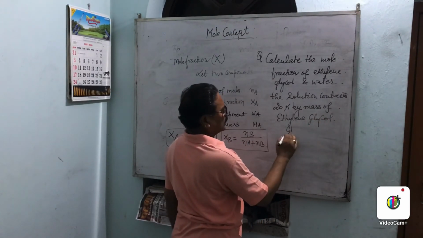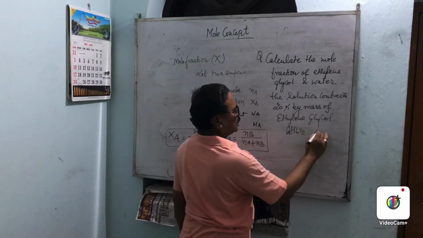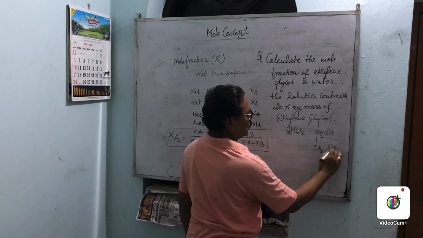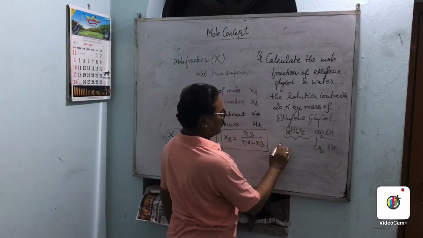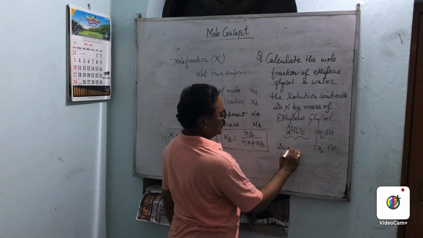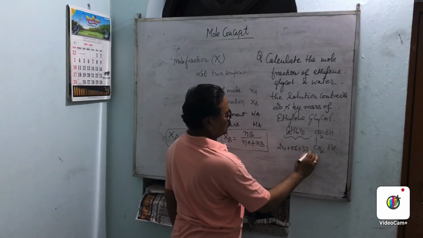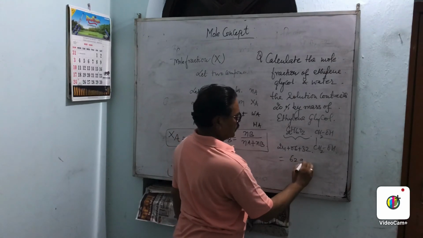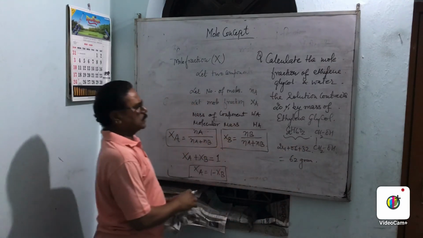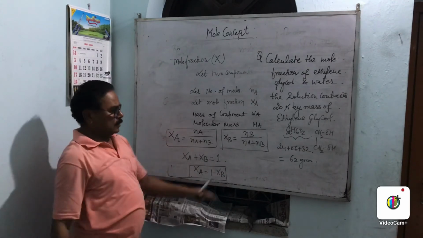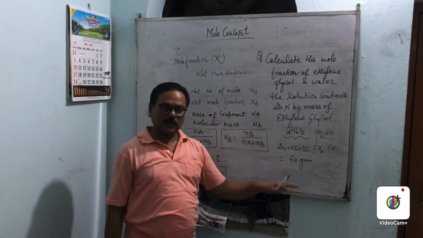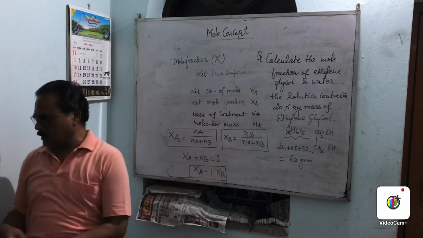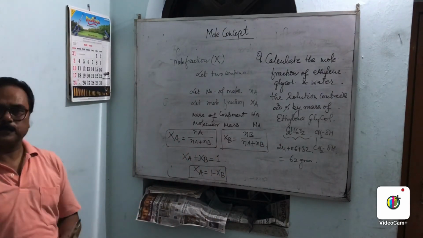Now the formula is C2H6O2. So it's a molecular mass. If you calculate 24 plus 6 plus 32, that is 62 gram per mole. So this is the molecular mass. If the formula is given, then you have the knowledge to calculate the molecular mass. Right?